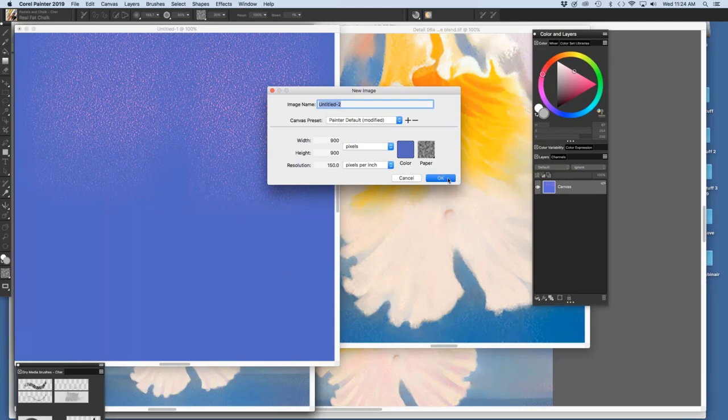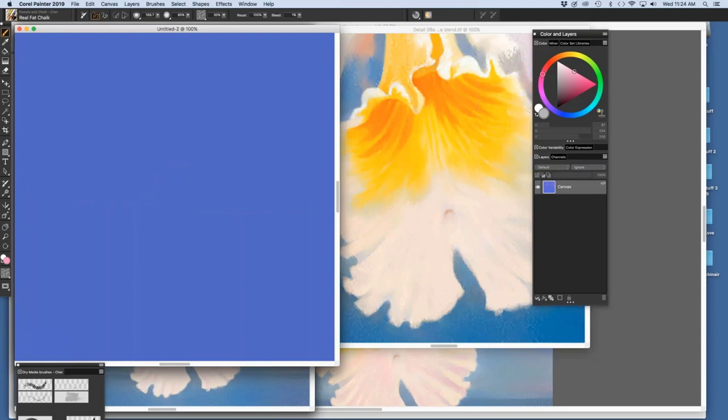But say if you can't get the exact color that you want, you can go here, choose the color that we want, gray or blue, and then we could say set paper color, command A, delete. See, now we've changed our paper color to the color that we have in the color wheel here in the color panel. So I use that a lot to get the background color that I want.